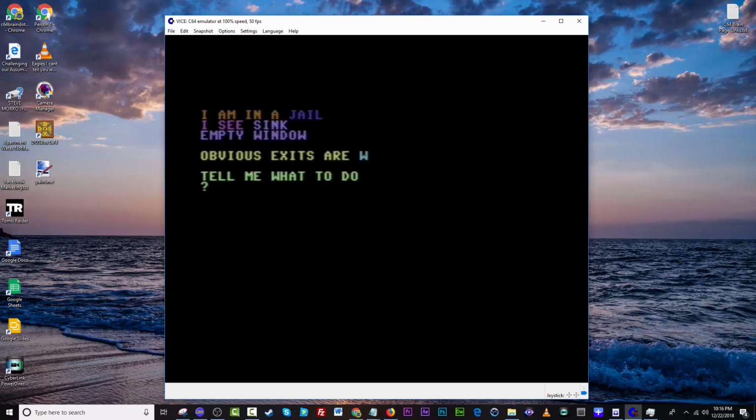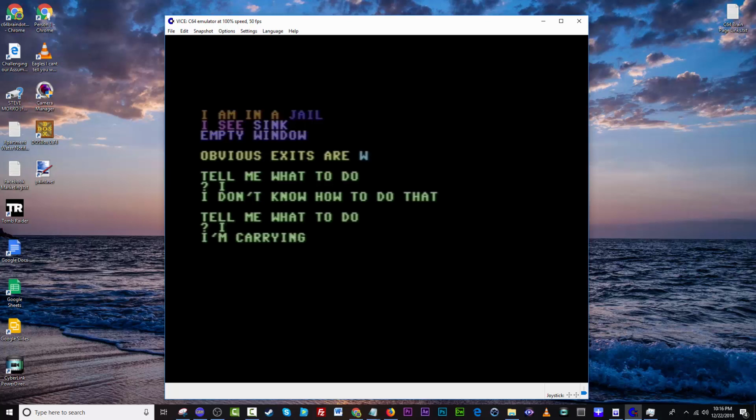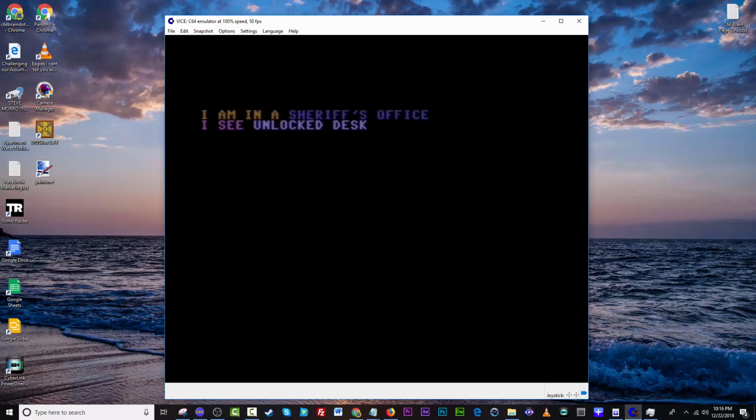We're now in the jail cell. We also see a sink and an empty window here, giving you some more clues. Let's take a look at our inventory again. Whoops. We have the bobby pin, shiny star, sleeping Black Bart. I think I'm just going to exit here for a minute. Never a good idea to drop keys when you're inside of a jail cell, although it probably won't hurt in this adventure. For me, I don't like to leave stuff where I take a risk.